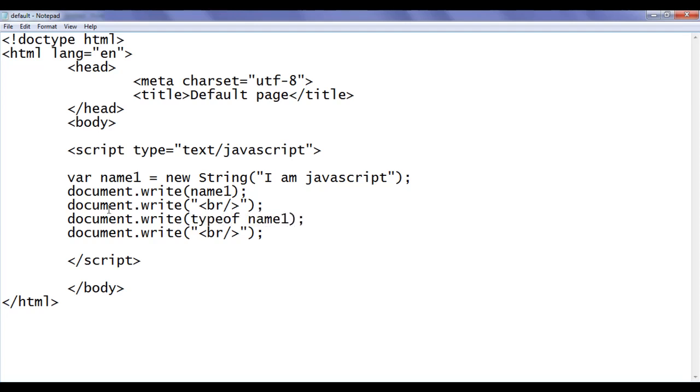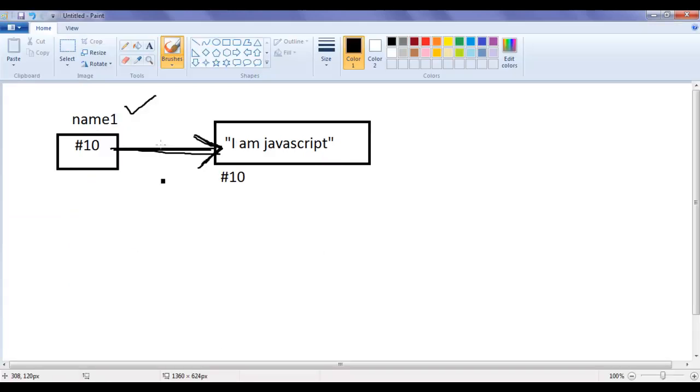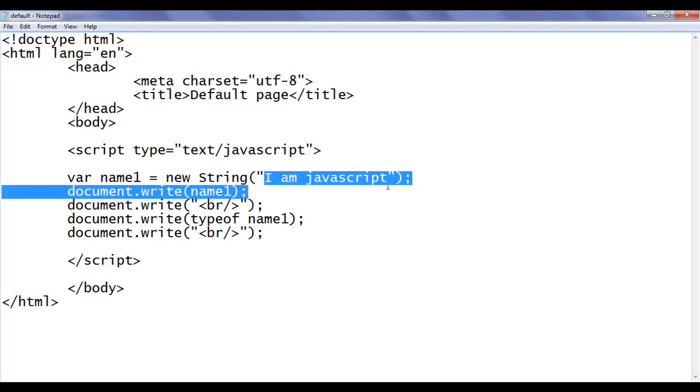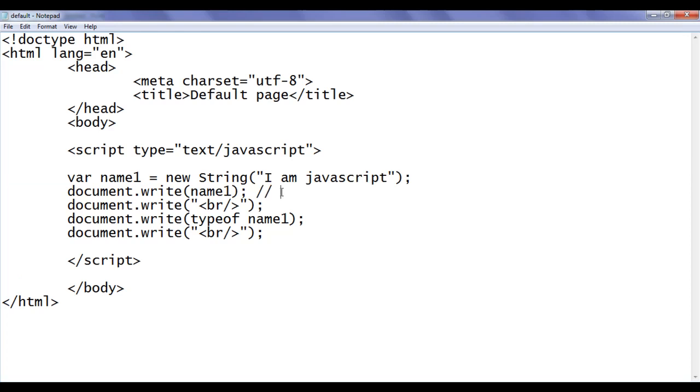What happens when these lines are executed, guys? When you say document.write name1, the JavaScript engine goes to the memory location name1 and gets the value inside the memory location where the name1 is pointing. It displays I am JavaScript in the browser, guys. Here we get I am JavaScript, and here it is going to display object.